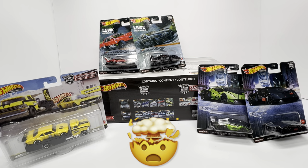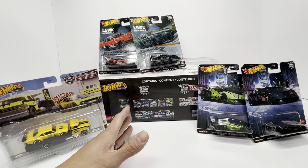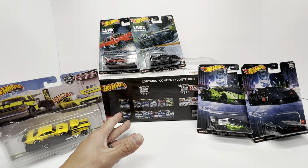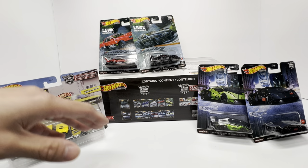I am literally blown away by the sheer amount of value and the awesome releases and chase pieces you get out of this box. Unbelievable — the best premium Car Culture factory set released for 2022, and 2022 being the first year that Hot Wheels and Walmart offered something like this.